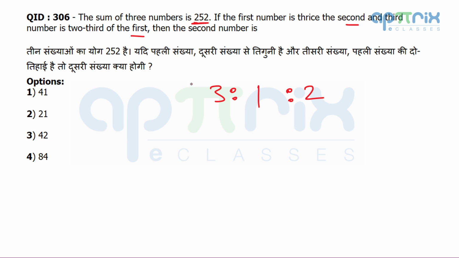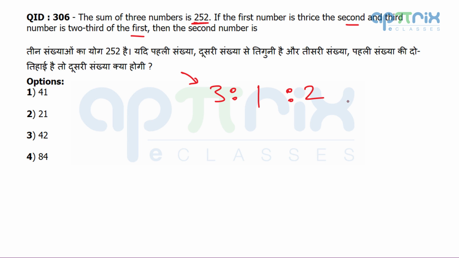So the only thing is that you should assume the right numbers. Then your question is going to be way easier. Problem solving will become way easier, right? Why did I assume this to be 3? Because it was given that the third number is 2/3 of the first number. So better I assume 3, this will become 2. And then the first number is thrice the second number, so that became 1.